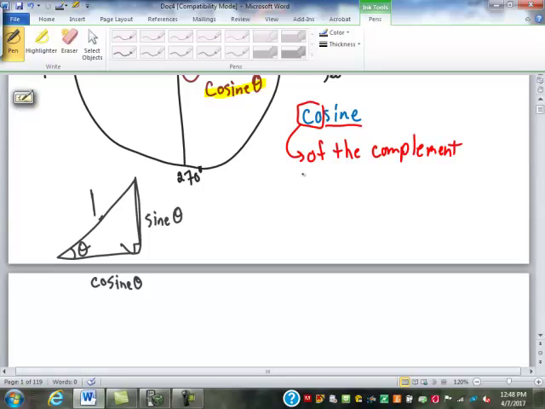Now I'm going to draw another right triangle. And I'm intentionally making it not the same size. But this angle here is still theta. Those two angles are the same. What does that tell us about this angle here and this angle here? They have to be the same as well. Because the right angles have to be the same. Theta is the same. If two of the angles in a pair of triangles are the same, the third one has to be the same. So that means that these are similar.